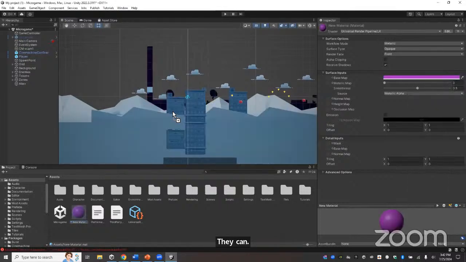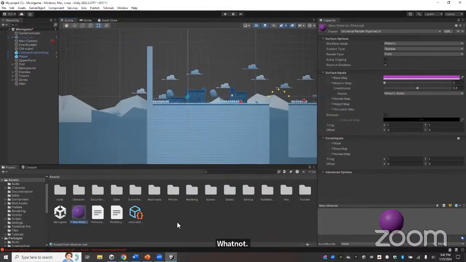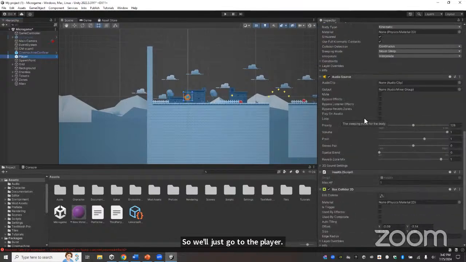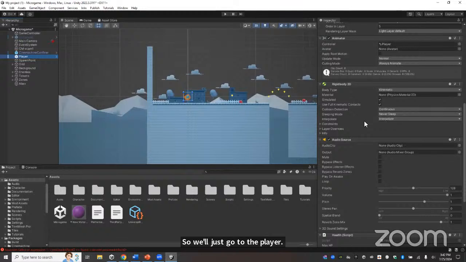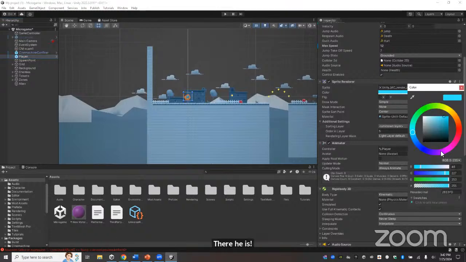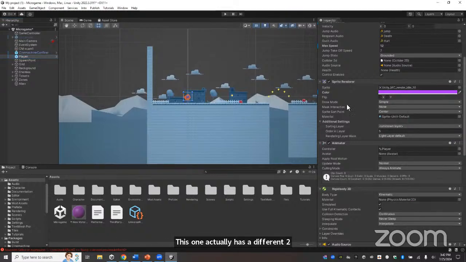And then we can drag and drop. Oh, where'd he go? There's a lot going on there. So we'll just go to the player, and there he is. This one actually has a different 2D setup, so we can change his color there instead. Because it's using sprites instead of just using a material, it is a little bit different.